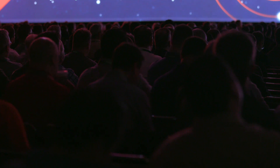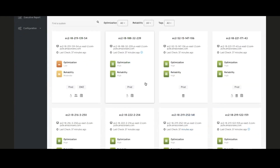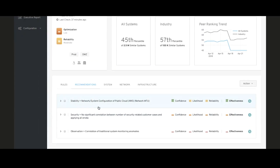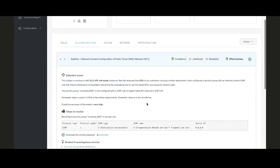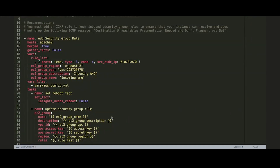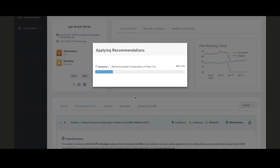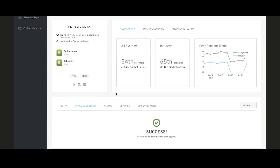Insights uses machine learning and AI techniques to analyze all collected data. We combine collected data from not only this system's configuration, but also with other systems from across the Red Hat customer base. We also get access to tailored recommendations that let us know what we can do to optimize our systems. If we want to automate that type of remediation, we can use this inside of Red Hat Ansible Tower, Red Hat Satellite, or Red Hat CloudForms — it's really powerful. We can actually apply these recommendations right from within the Red Hat Insights interface. With just a few clicks, I can select all the recommendations that Insights is making, and using that built-in Ansible automation, I can apply those recommendations really quickly across a variety of systems.